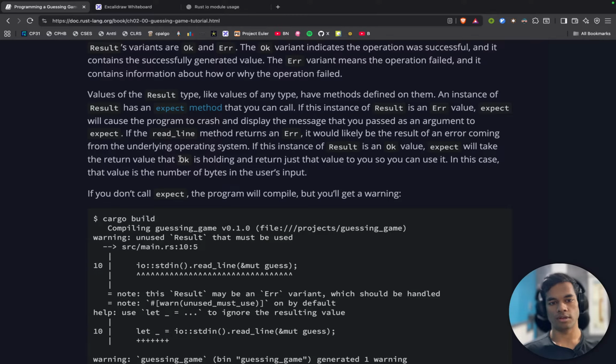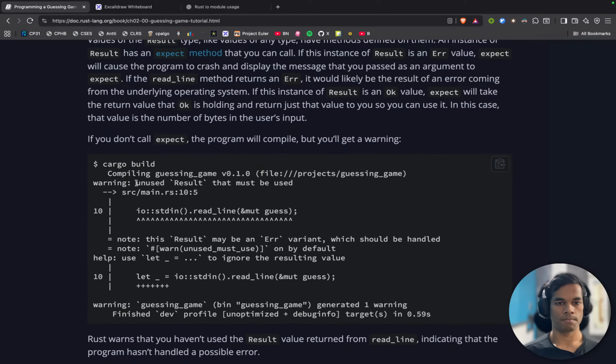Always, OK would mean whatever this result type is representing, that operation went OK, and this OK will have information associated with what was happening. And in this case, since we are reading a line, that information is just the number of bytes read by the readline function.